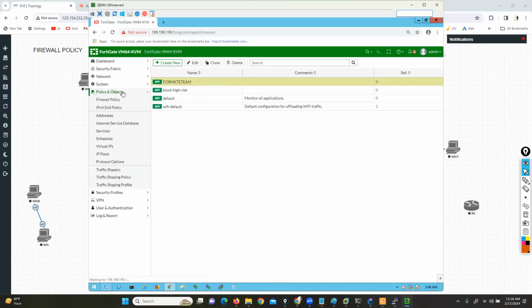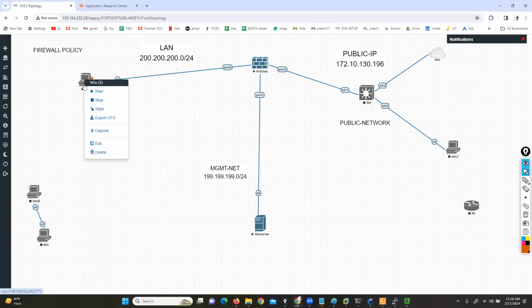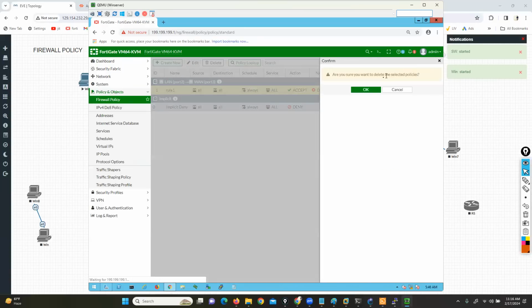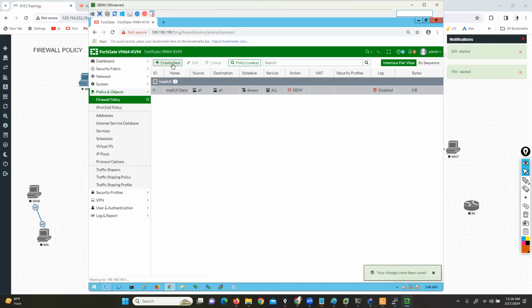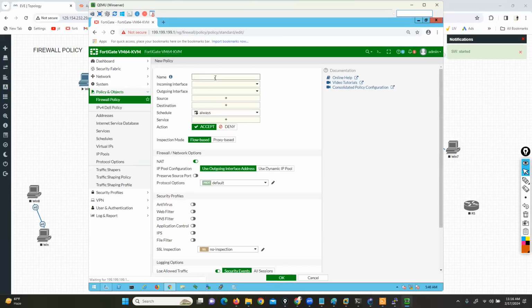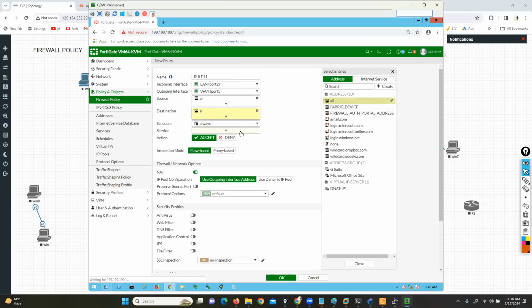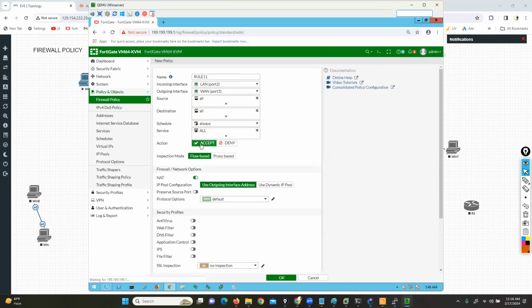Now let's create a policy to allow our traffic. Create new, rule 1: incoming interface, outgoing interface, source. Right now I'm using any, destination any, services any, and the action is allow.